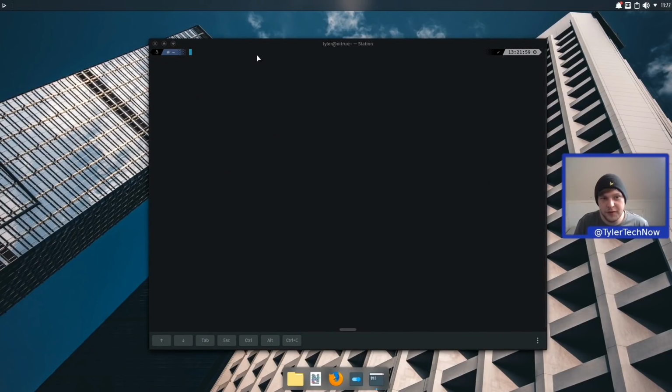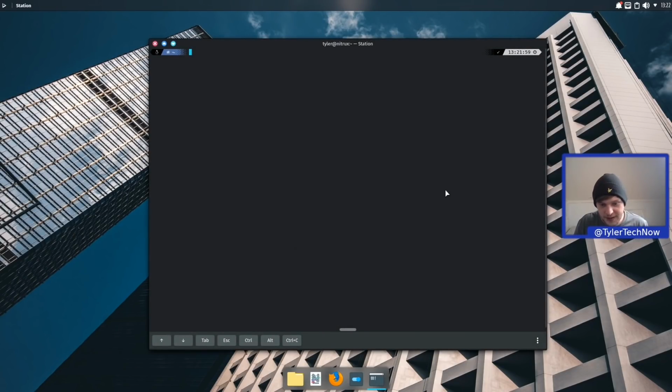Okay, so we've got the new color scheme and theming here with the ZSH. So we've got some little buttons down at the bottom here, which could be quite handy depending on what sort of device you're on. If you're on something with a touch screen and you wanted to go to the last command or go up or down, we can just press these buttons here, and then we have tabs.